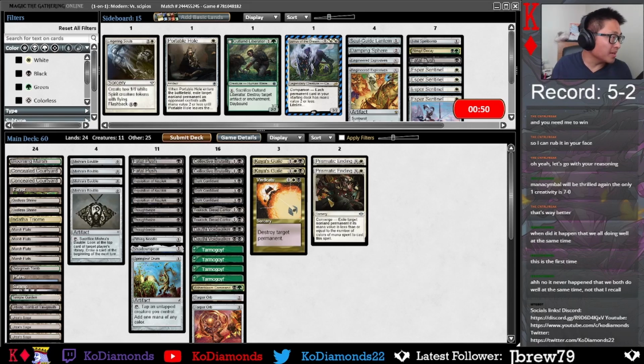Two pushes for just Omnath is kind of sketchy though. I guess I had the Vindicate Guile on Prismatic Endings. Let's roll with this.